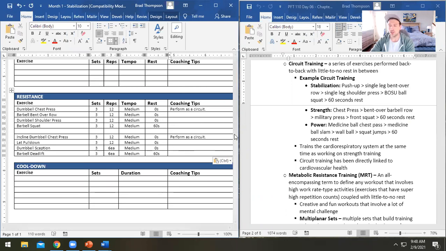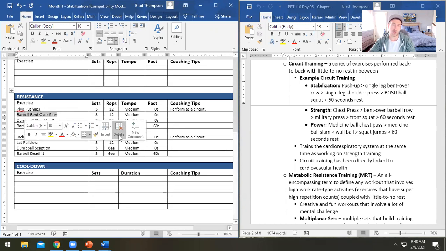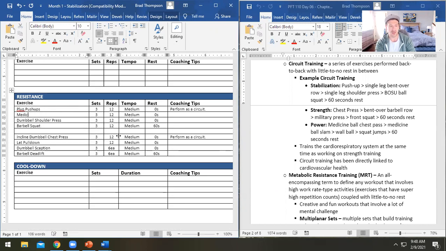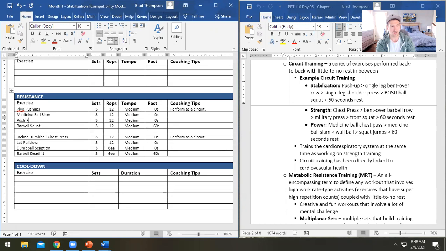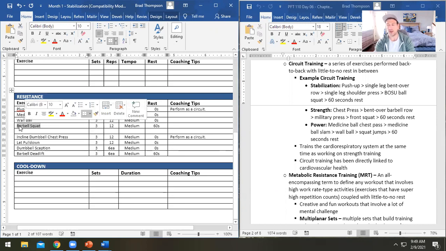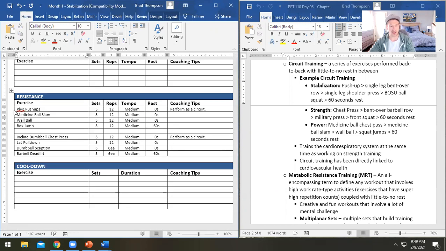All right, quiet people. Let's take a look at power, right? So now, instead of a dumbbell chest press, we are going to go back to a push-up exercise, but this time it's going to be clap push-ups. So plyo push-ups. Rather than a barbell bent over row, we'll do a medicine ball slam. Rather than a dumbbell shoulder press, we'll change that to a push press. Oh, actually, you know what? We'll do the wall ball. Rather than a barbell squat, we'll do a box jump, right?